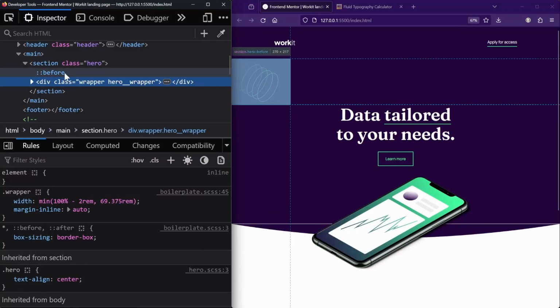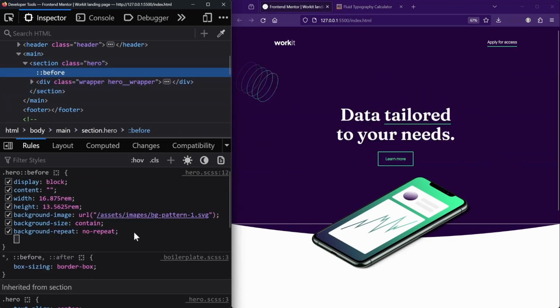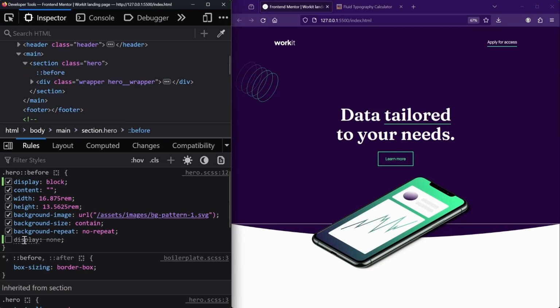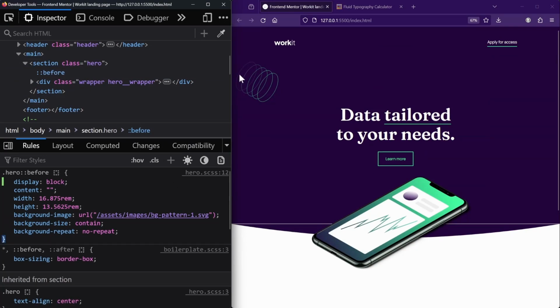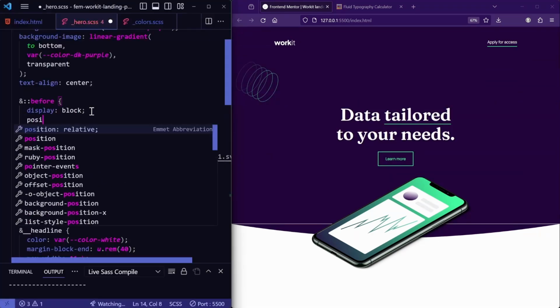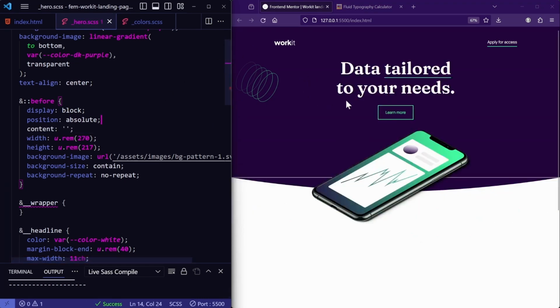So here we have the spring image and we want to have it not take up space on the page, because right now, if I hide this, you can see that it is taking up height on the page when it gets displayed and we don't want that. So we do want to set this to position absolute for positioning purposes, but it also helps in terms of the display so that it doesn't actually take up space on the site. Position absolute. So now you can see it's not taking up space. The content just acts as if it's not there because it's been taken out of the normal flow of the document with the position absolute.